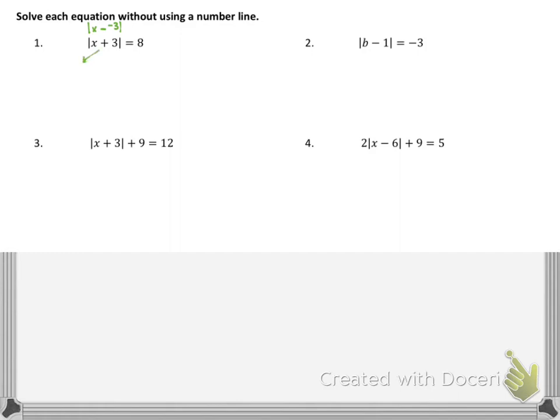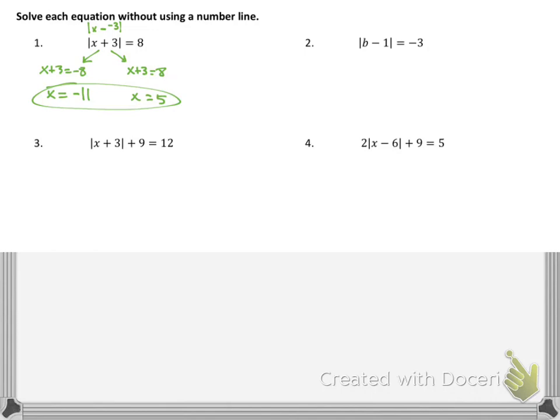And so again, we want to make sure to think about that negative going to the left, right? That's all that means, that negative number. 8 spaces in the negative direction or 8 spaces in the positive direction. And then when you subtract 3, it could be -11 or it could be 5. Like these could be the two possible choices.